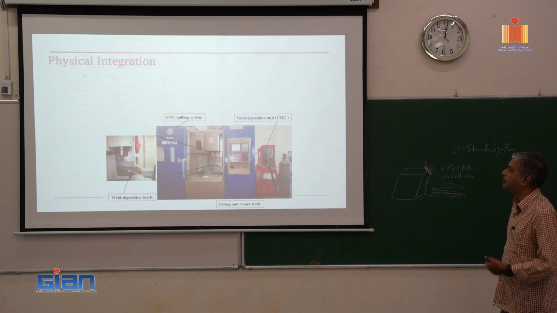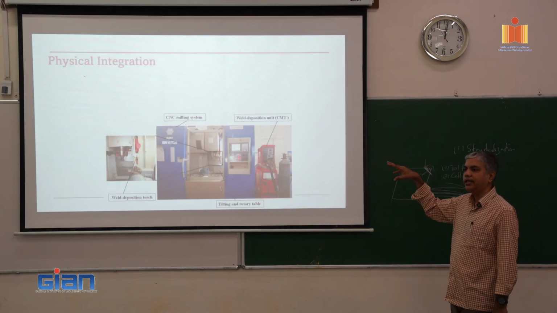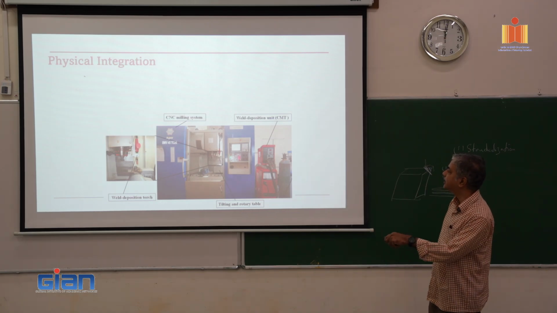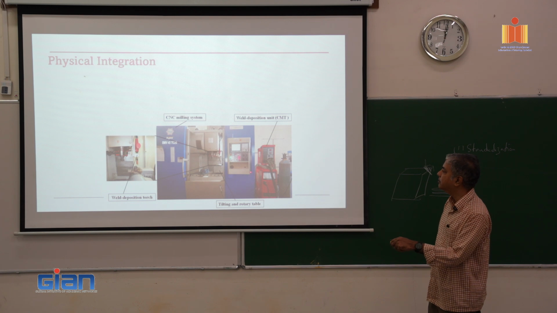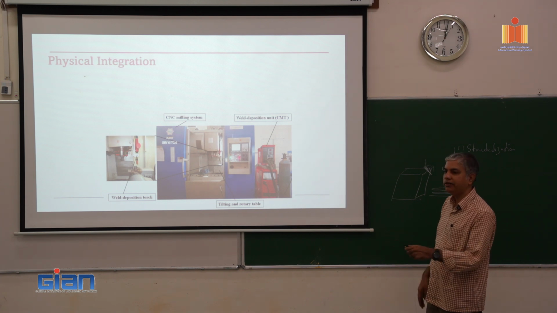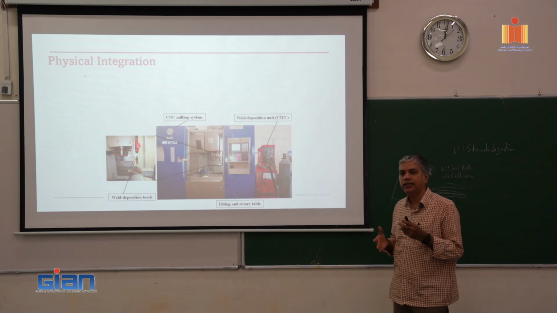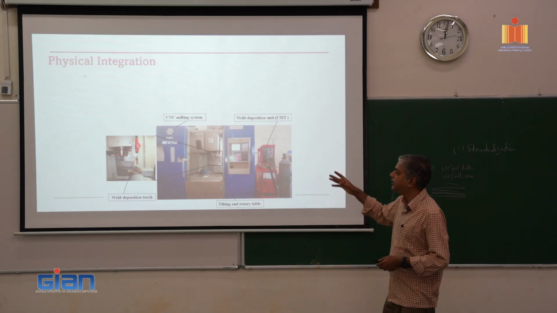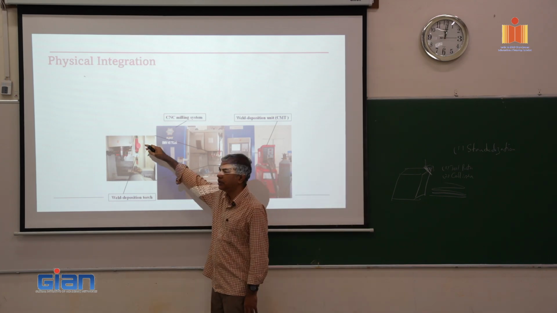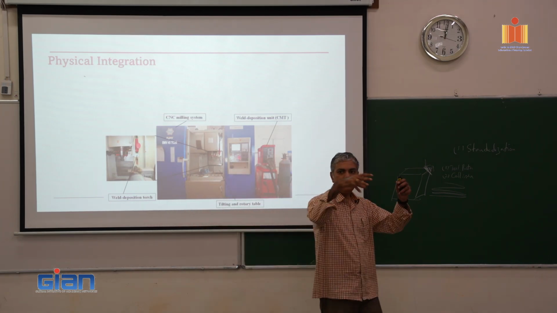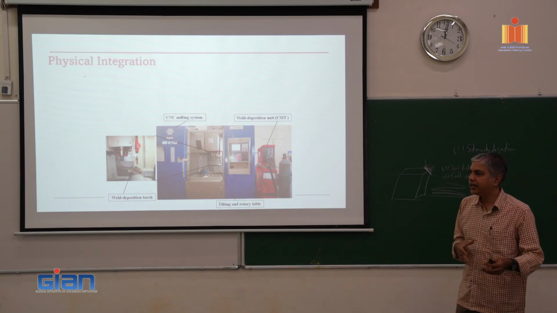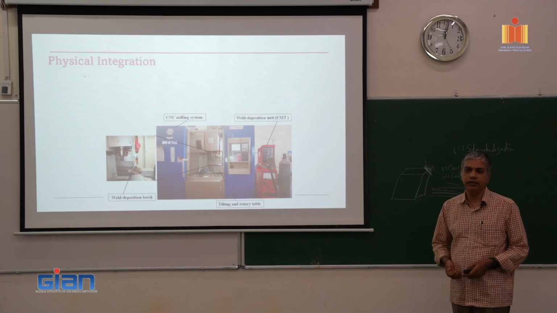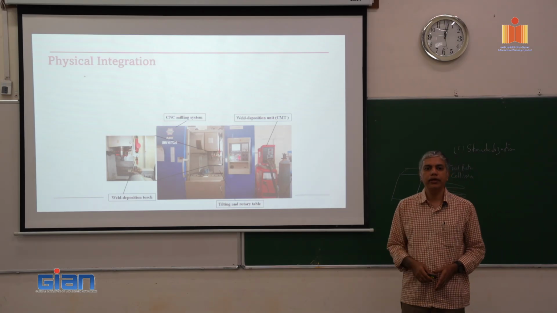So firstly, the physical integration. What we have done, this is our CNC machine in our lab. We have identified the stress bearing elements, and then mounted the welding torch next to it. So if you move the x-axis, y-axis or z-axis, the welding torch also moves, not just the machining head. That's the simple physical integration.